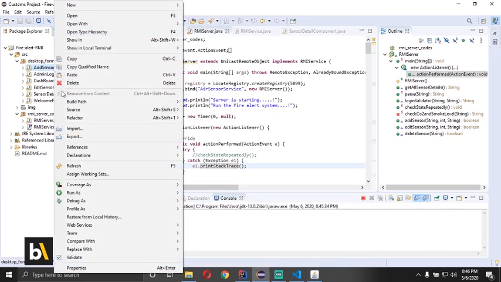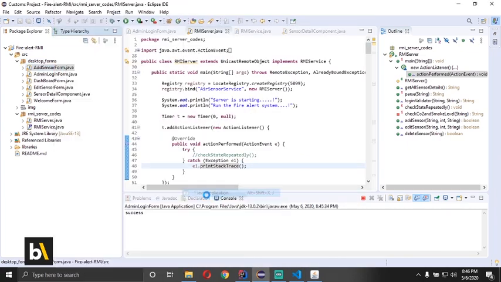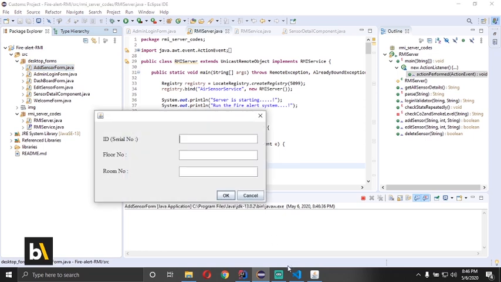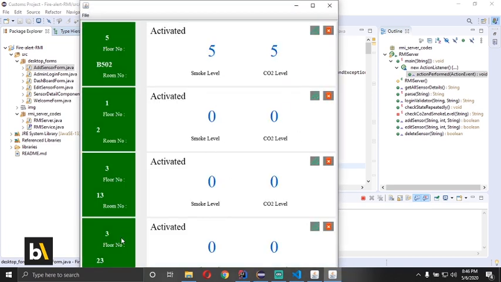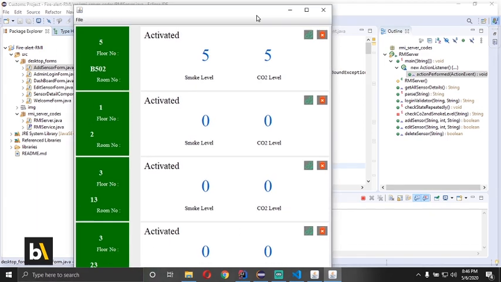First I can add a sensor here, so I will run our add sensor form. For the ID I will give alarm 3 or something like that, floor number 3, room number something like 23. Okay, so it will add here, as you can see, activated, and initially the smoke level is 0.